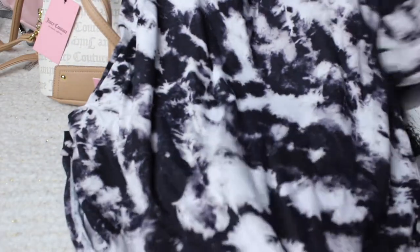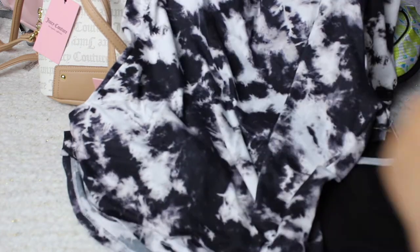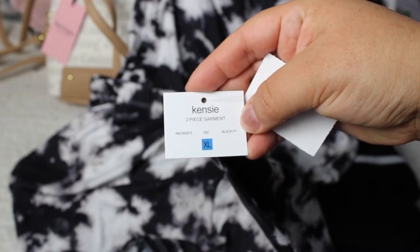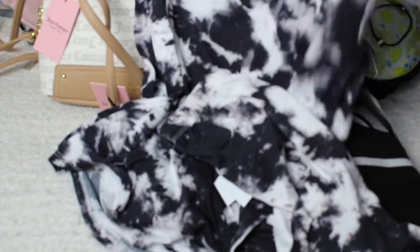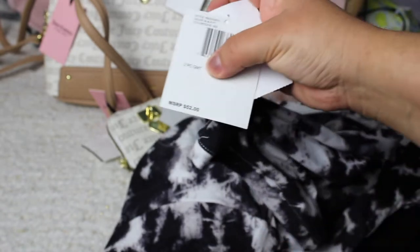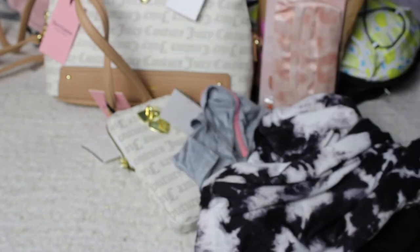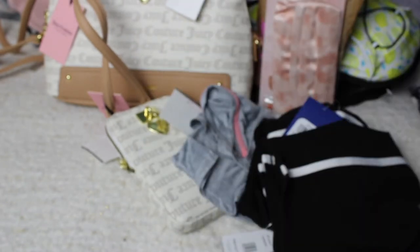Next up, I'm going to talk about some clothing items that I found. I found this adorable little set — it's got the top, just like a t-shirt type of style, and then the bottom is these adorable little shorts with a little pink drawstring. It's by this brand called Kenzie, and it's kind of this marble tie-dye type of effect. They're very, very soft. This set was originally supposed to be $52 and I found it for $14.99, which I thought was a great steal.